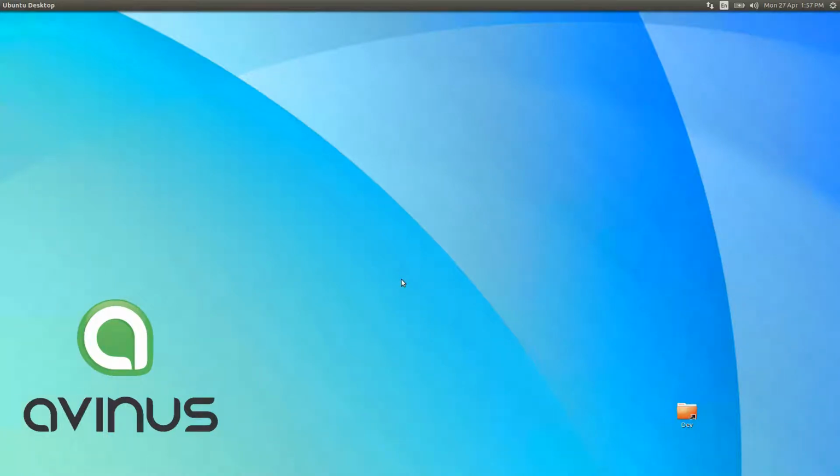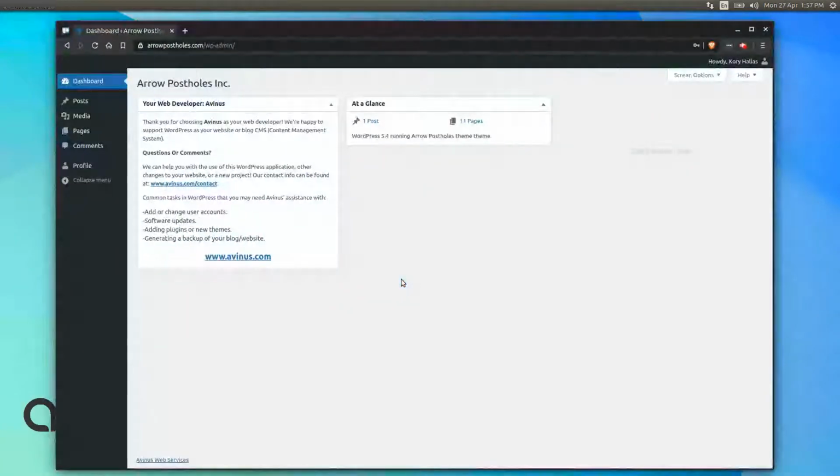This is part 2, where we'll talk about editing posts and pages within the WordPress dashboard. Now, assuming that you have logged in, here is the dashboard that comes with WordPress, and on the left we have our options here. Posts and pages are the two main ways that you'll edit content on the website.